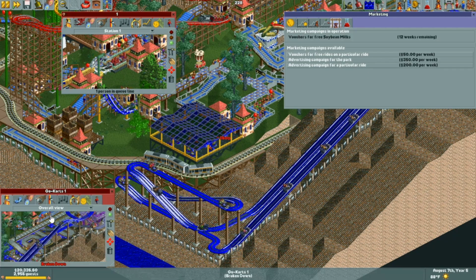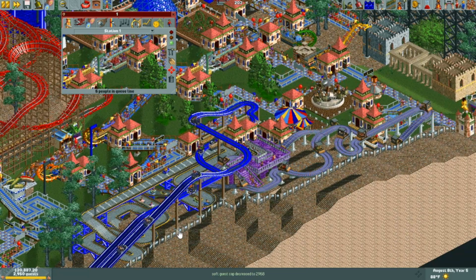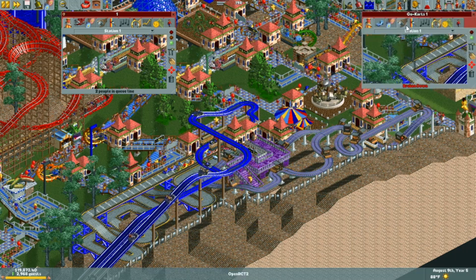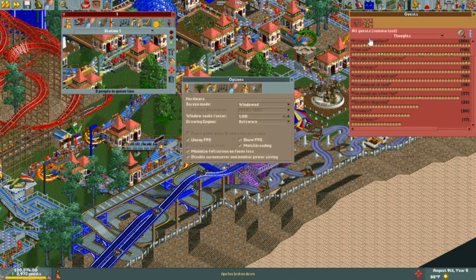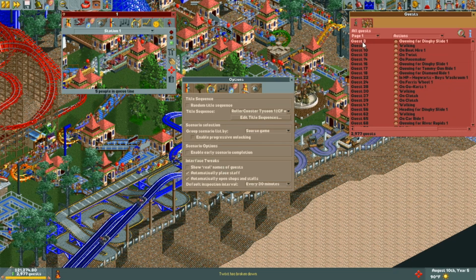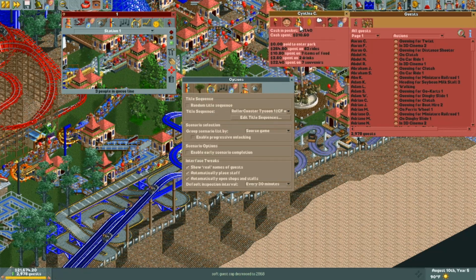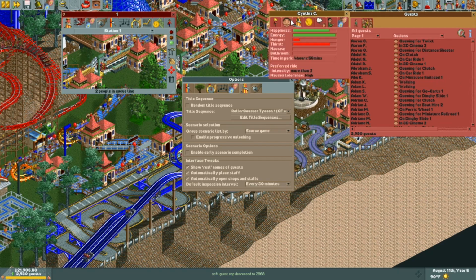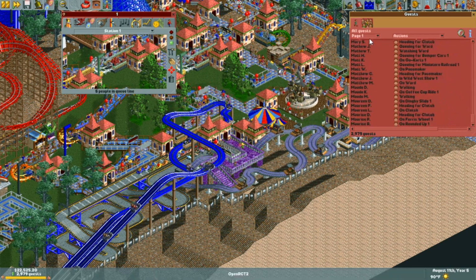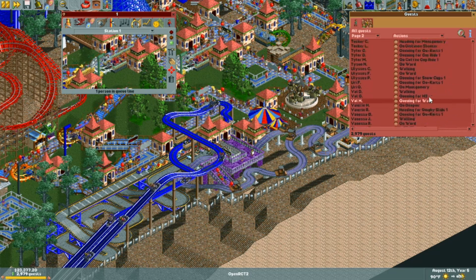Free soybean milks. That just got fixed and it's broken again. Really? Who's the oldest guest here? So if we switch over to this, let's see, what's our guest names? Guest 3 is the oldest guest here, Cynthia C. They've been around in this park for almost 5 hours. Wow. Favorite ride so far is Pacemaker. Quite interesting.